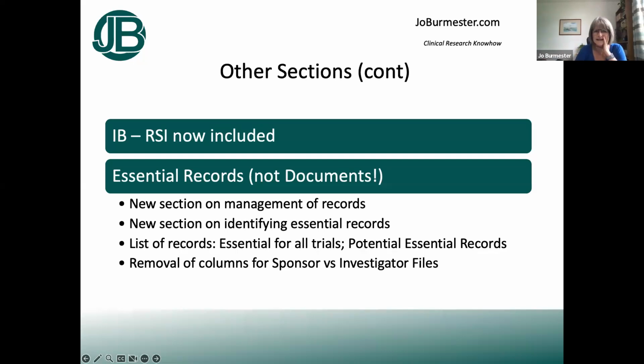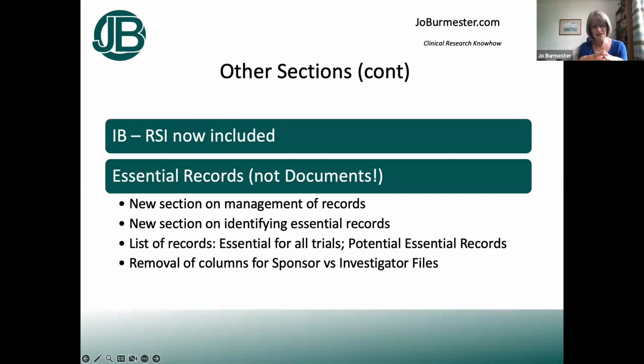There's a new section on identifying essential records. So there's a list of potential essential records, and there's information about how you identify whether something's required for your clinical trial or not.